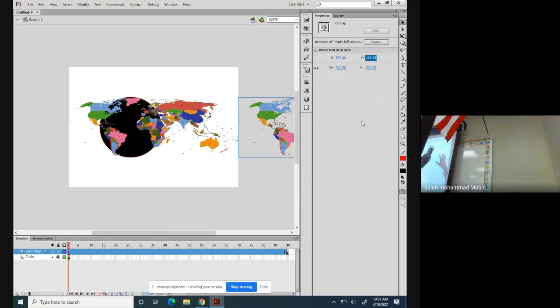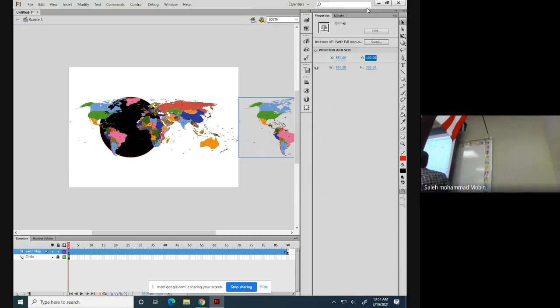Alright. So what we have done, we have copied the same image, and then we moved the copied image to the right side. And then the x value of the copied image, so select this image and put this value: 550 x value, y 100, width 550, and height 200.